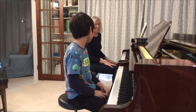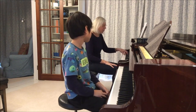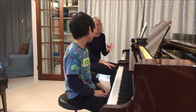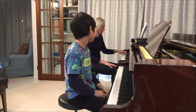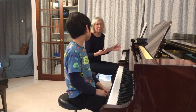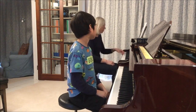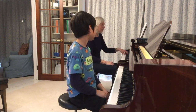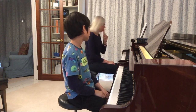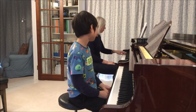Let's move into working on an Alberti bass. What are the sounds of an Alberti bass? Strong, soft, soft. Just like if you've got quadruple time, 1, 2, 3, 4, strong, soft, medium, soft. So, Charles, to make a nice big strong sound with Mr. Five on C, can you please play me?